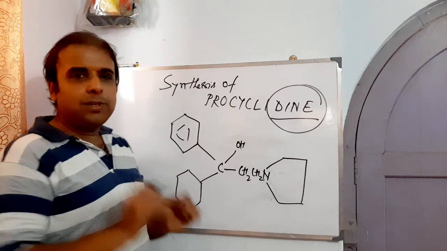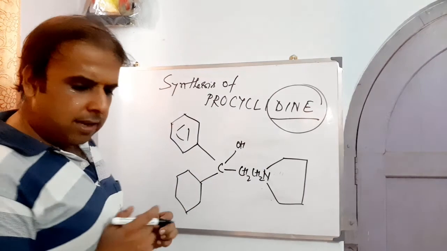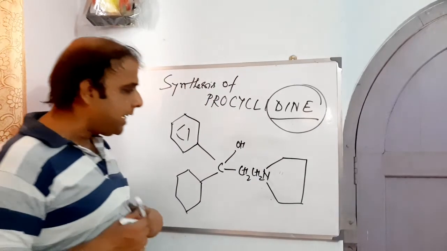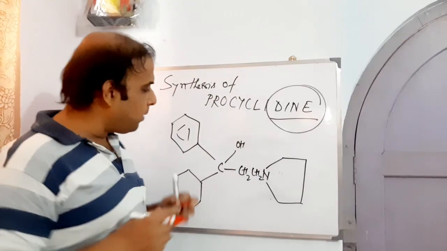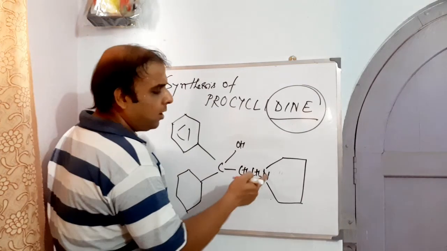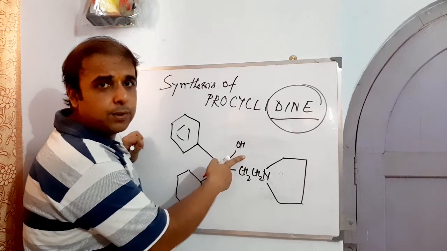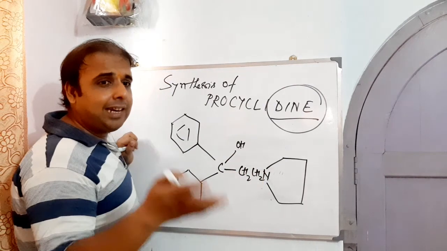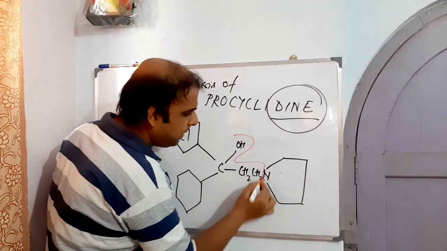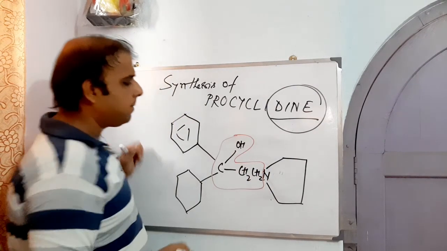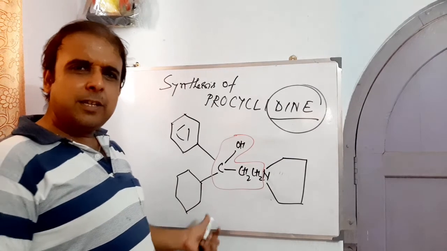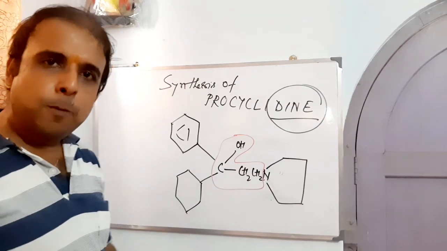Now coming to the IUPAC naming. In order to frame the IUPAC name, first and foremost we need to see which one has to be considered as the parent. Here definitely not the nitrogen, rather the hydroxyl, because the chemical name itself suggests it's an amino alcohol. So this is found to be the parent. The parent is nothing but propanol.